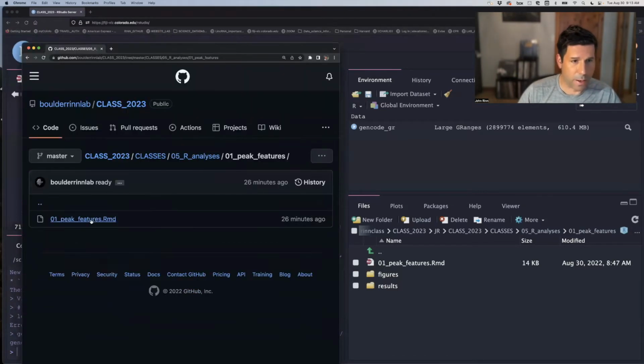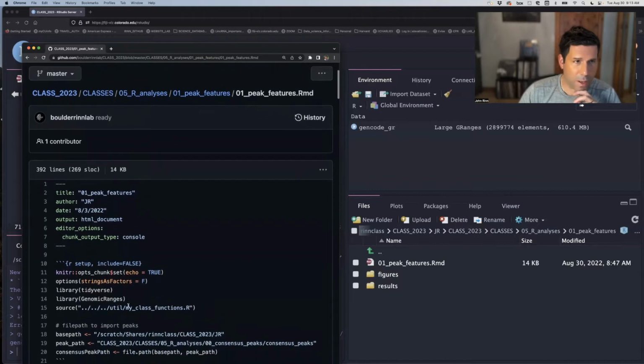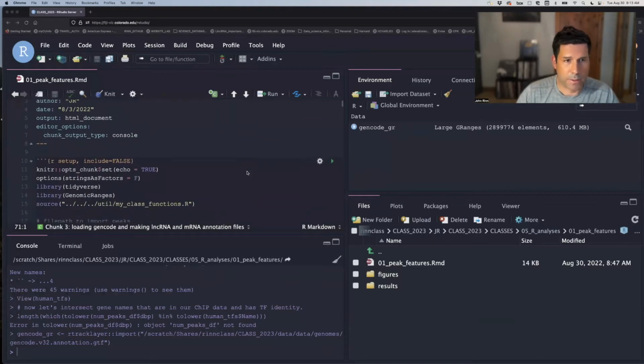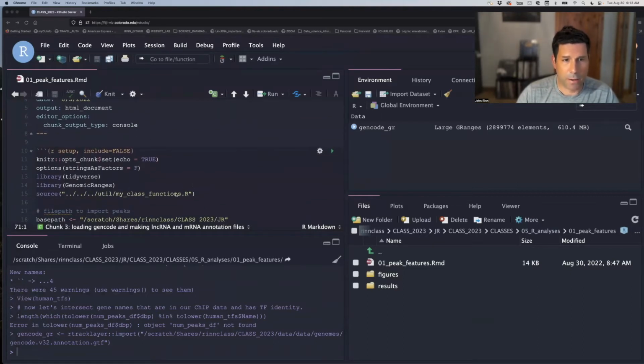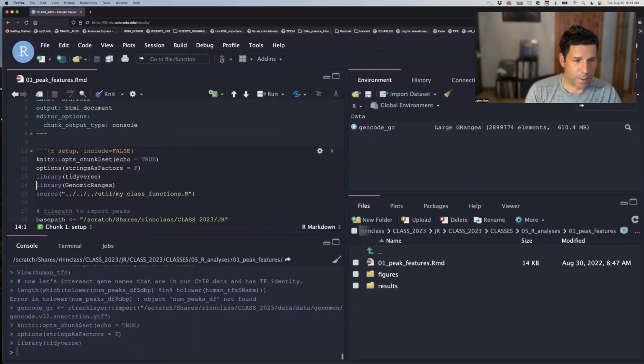So here's 01 peak features in our 05 R analyses, peak features RMD, and I'm going to be doing it from here in RStudio. Okay, so let's get started by just loading in our util function, because we're going to use our import peaks and create consensus peaks, and start to use them as objects in our environment.